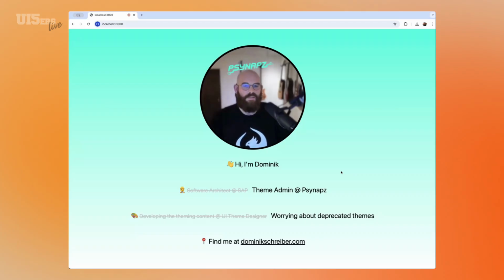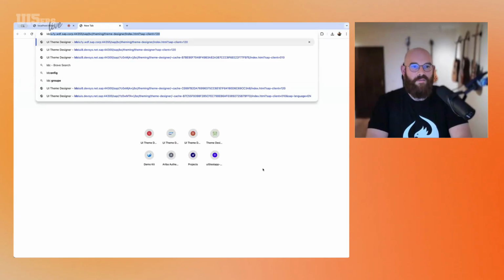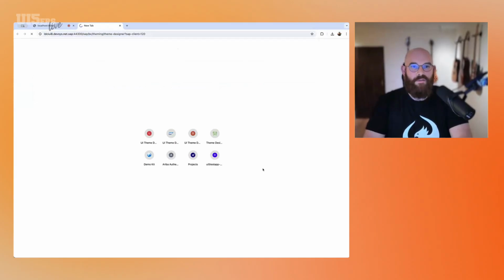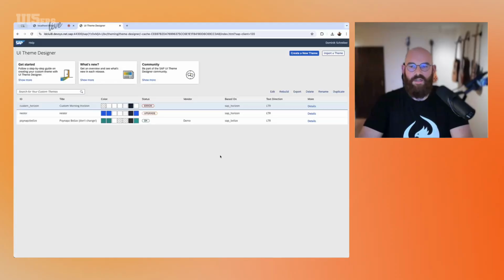In this session today, we're going to find out how I can move from Belize, which is deprecated, or the custom theme based on Belize, to a modern theme based on Horizon. For that, I will take you to our theme designer on a NetWeaver ABAP backend.